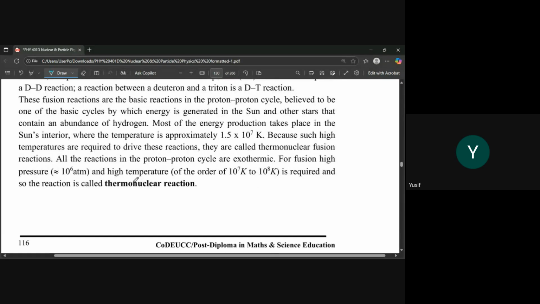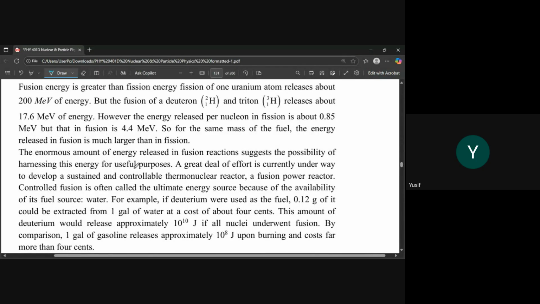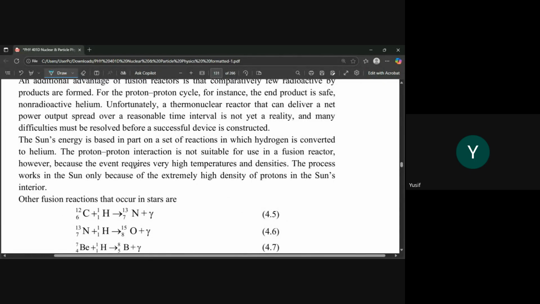And yes, when we were talking about nuclear reaction, he said the nuclear reactor is where the reaction takes place, or the fission reaction. Now when you come here, the fusion that undergoes this is said to be a thermonuclear reaction. A thermonuclear reaction. Okay. Please, you need to read through because we are fast behind time. That's why I'm trying to skip some of these things for us to go to the main things.